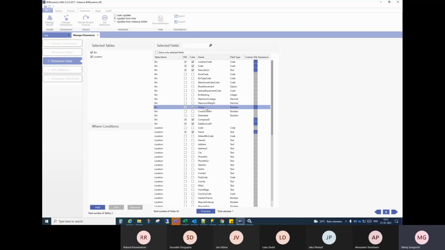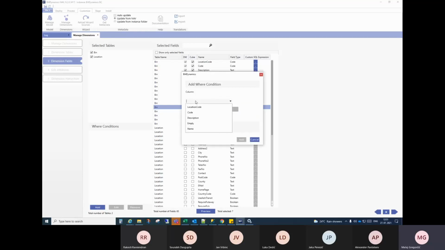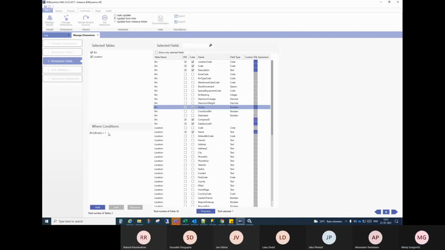Now let's build a dimension, and we only want to show that at the bins that are full or empty, or not empty, whatever you want to call it. So I will use a where condition. I will use a column that is empty. I will add the column and I will say, okay, just show me where condition where bin is empty is true. And I will add that. Okay, everybody follows it. Hopefully so.